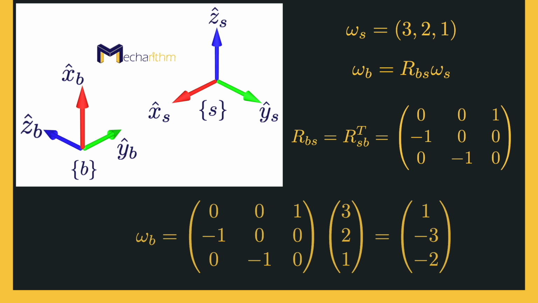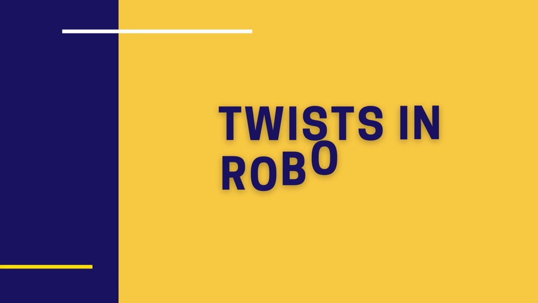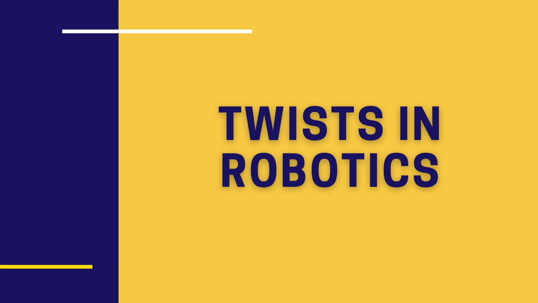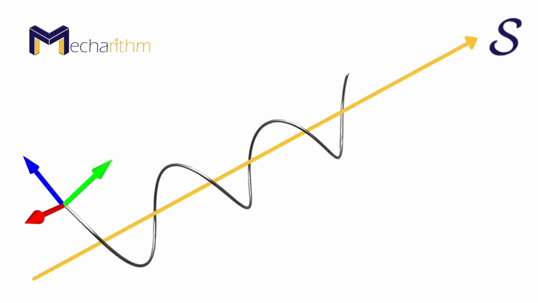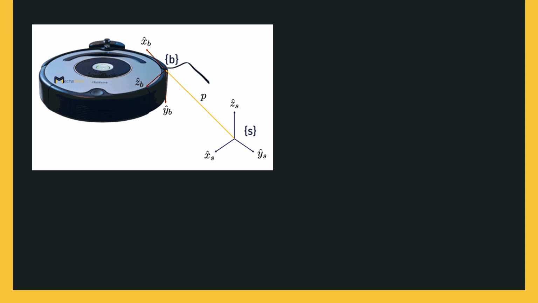Now let's see what the concept of twists means in robotics. In the previous lesson, we saw that integrating a constant twist over time gives us the configuration. We now want to argue that a twist is in fact continuous change imposed over time. A twist can be defined as an angular velocity and the linear velocity of a moving body combined together into a compact six-vector.